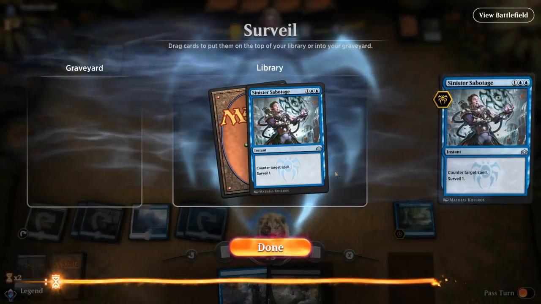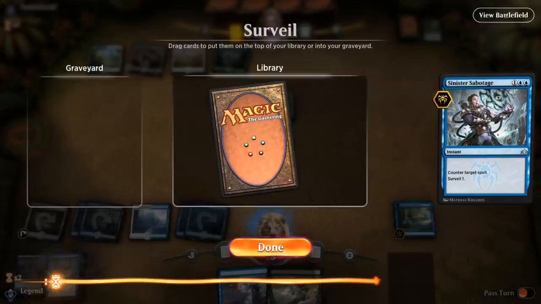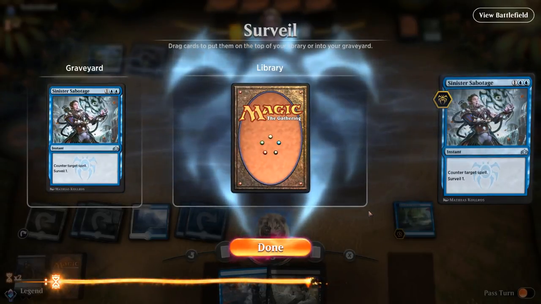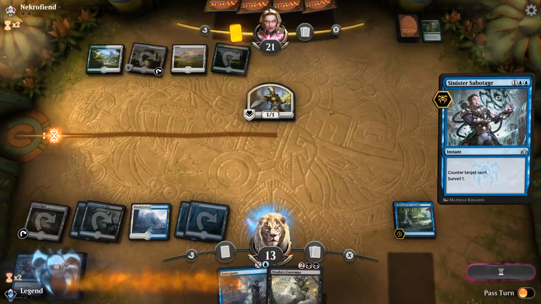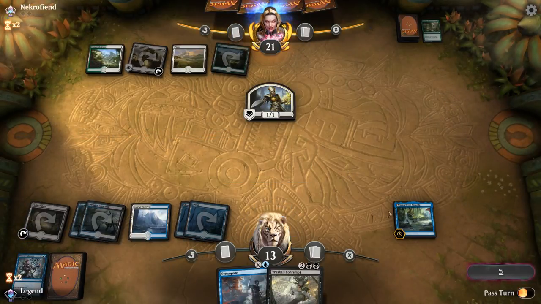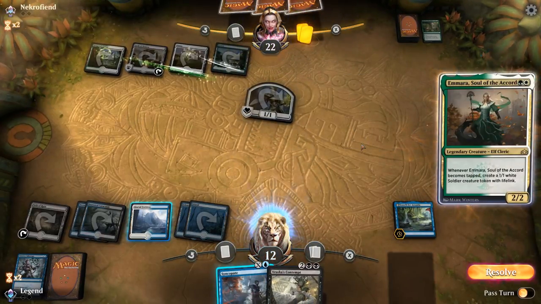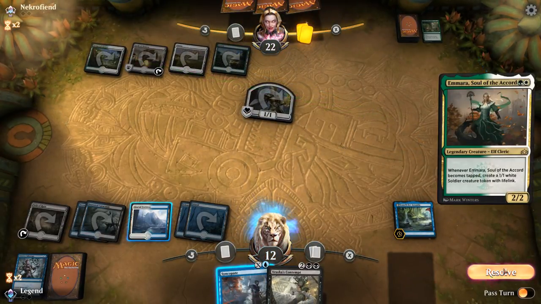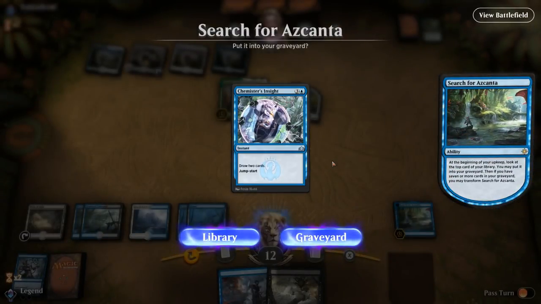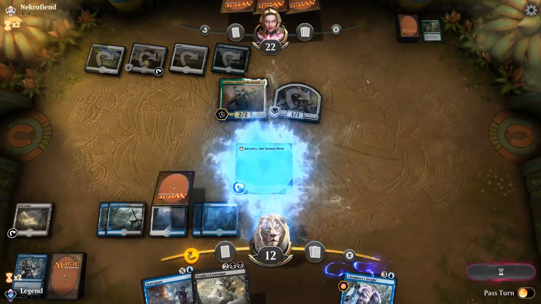And another Sabotage is interesting. I wouldn't mind another Sabotage, but I think I put it in the graveyard just because flipping Azcanta is such a big deal. So now we have 6 cards in our graveyard. Azcanta can put a 7th one in, and we'll get a transformed Azcanta. Alright, another Emara is too bad. And a Chemister's Insight can definitely also go in the graveyard, and we'll transform Azcanta.